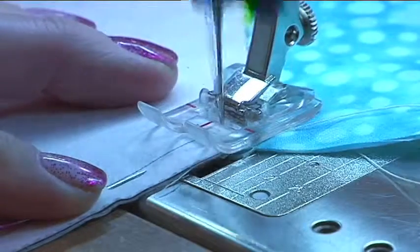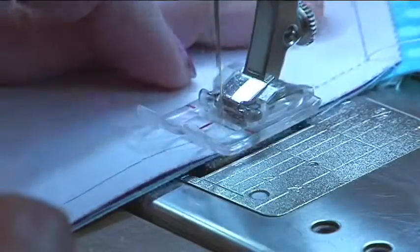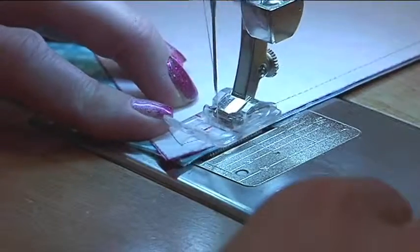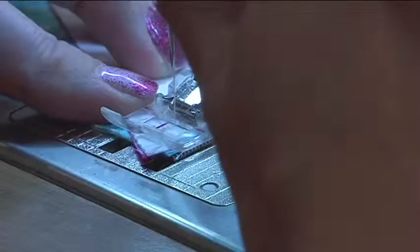and I'm going to do 2 stitches back, and now I'm going to do some forward stitching. Let's whip that pin out. Bring that pin out, and I'm going to stitch all the way up to that point. When I get to that point, I'm going to do a couple more back stitches.